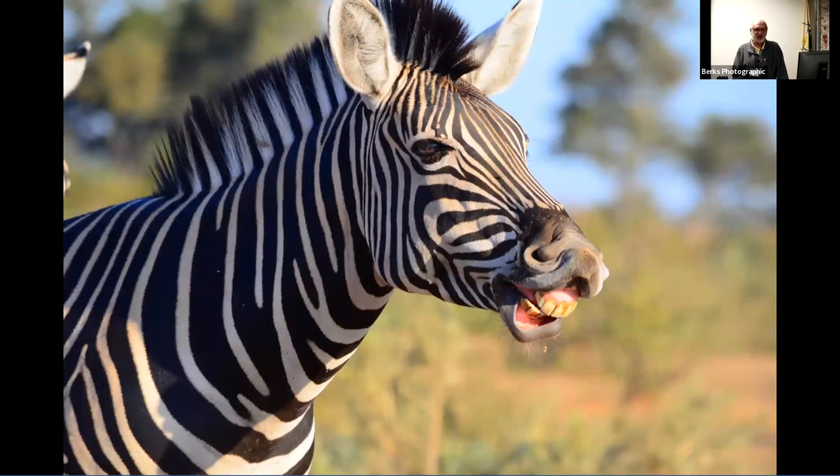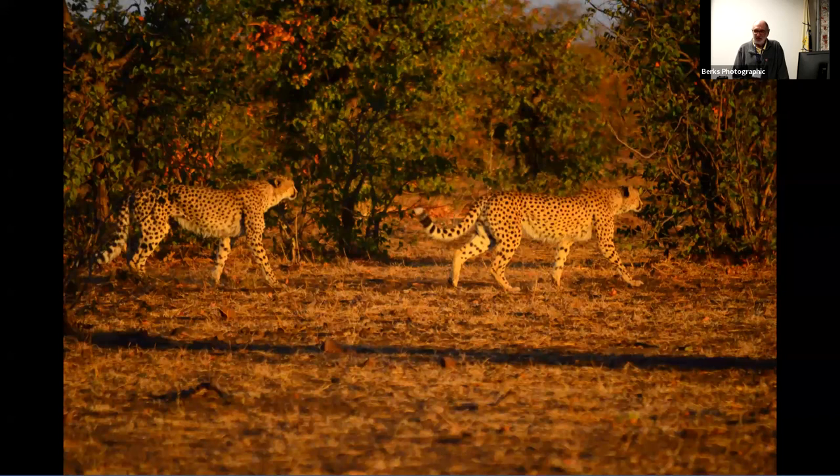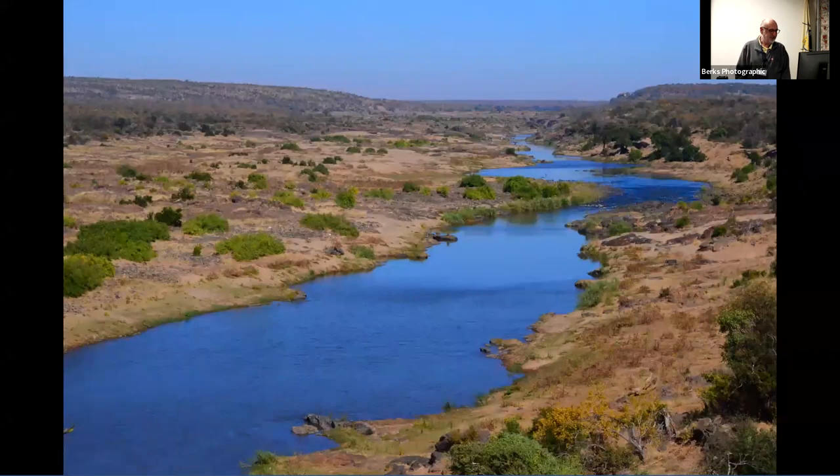Not everybody likes to have their photo taken. This is another sunrise. There were actually four cheetahs together, but they were in among the bushes, so I just was able to catch two. That's a blue tongue. And that tongue is long. It's the only animal that can clean out its own ear with its own tongue. That's how long. I've read this in many, many places. I think it's correct. There are several small streams in the park, and I was there, nice view. Couldn't see much in the way of animals.